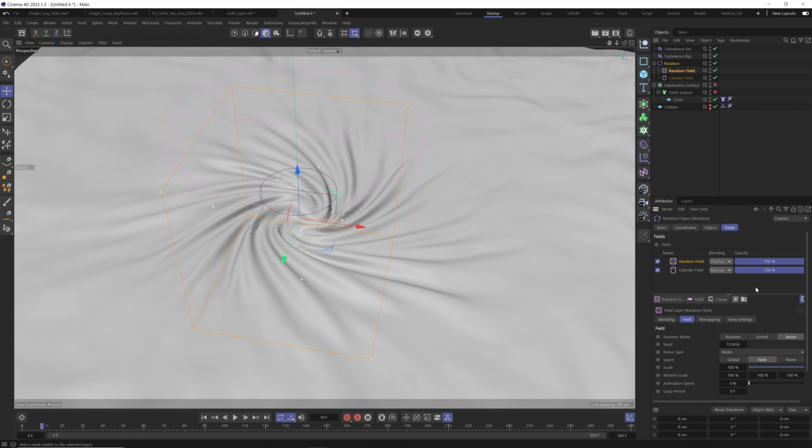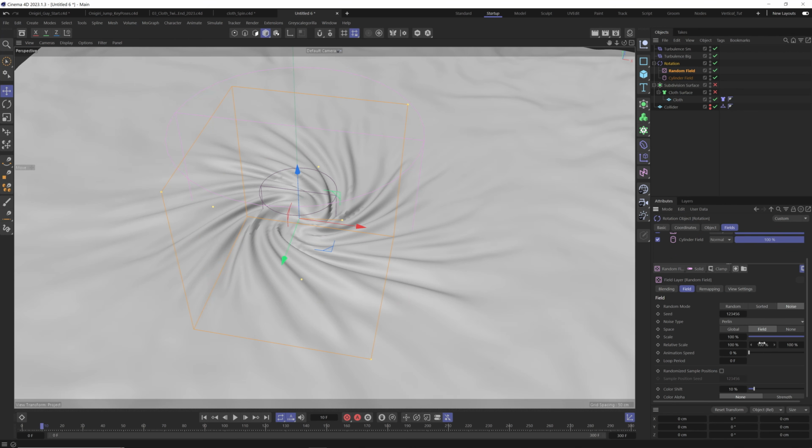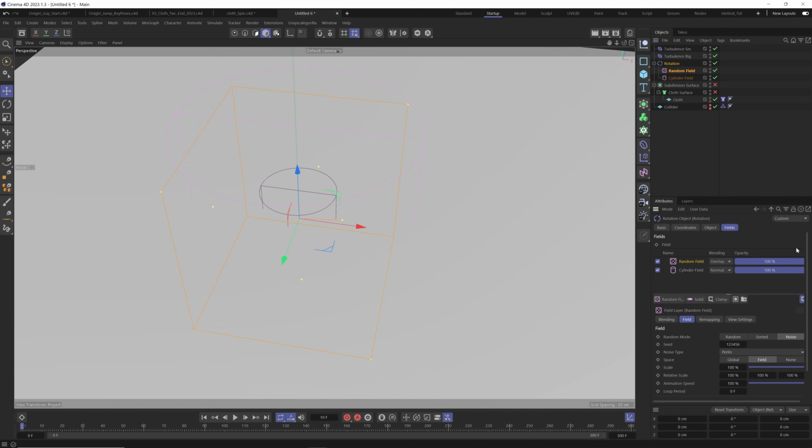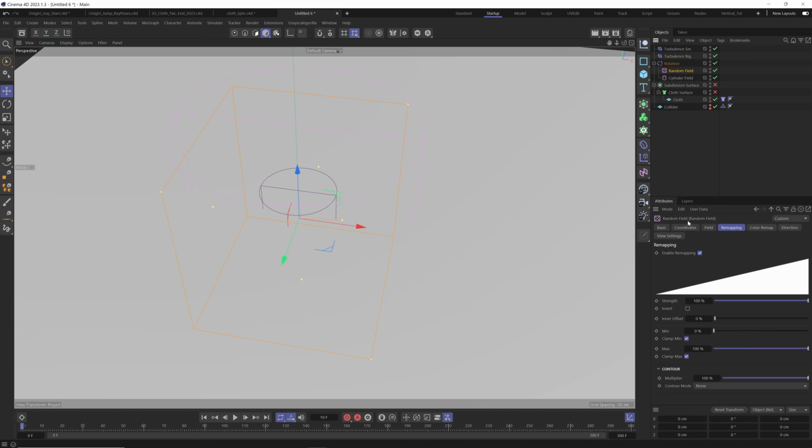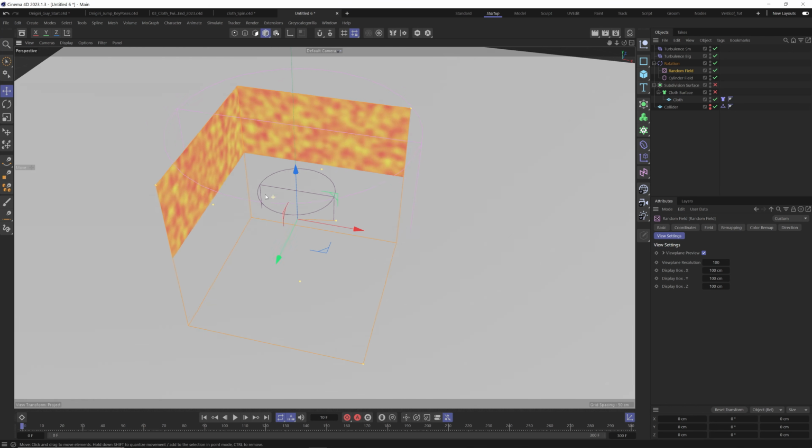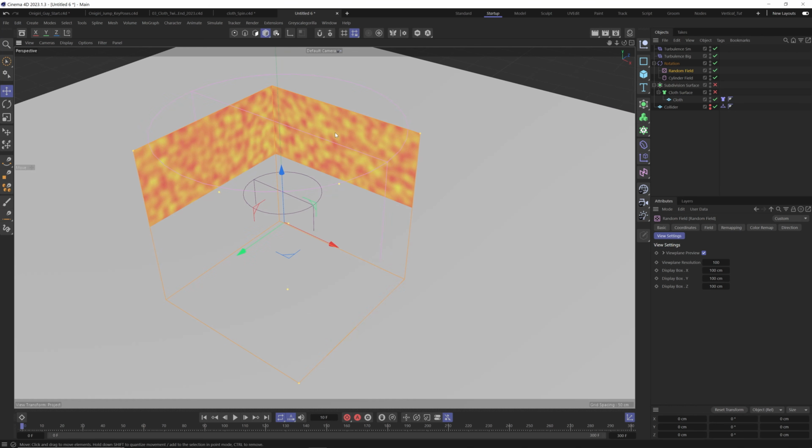We'll change this to overlay. And now what we can do is up the animation speed of this. And what this is going to do is, let me go to the random field, view settings, and let's see that noise. So basically what we're doing is overlaying this and varying the strength of the cylindrical field here.